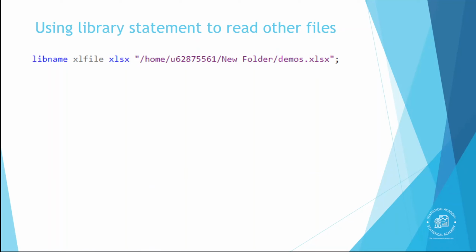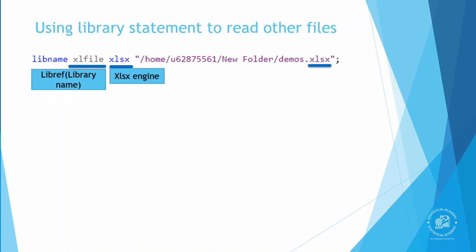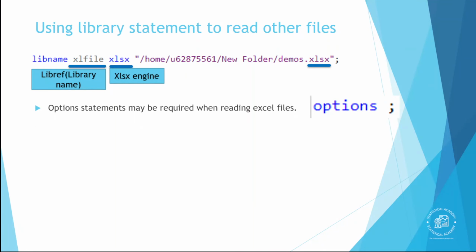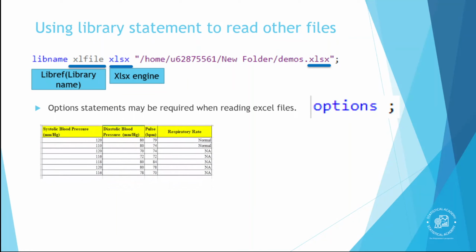Remember that when SAS reads or writes data in a program, it must know where the data is located and what format it's in. This time the libname statement specifies the XLSX engine, and the path includes the complete Excel workbook file name and extension. You can think of the Excel workbook as a collection of tables. Each individual worksheet is one table in that collection. There are two extra statements that you often use when you read Excel data. The first is the options statement, a global statement for specifying system options.